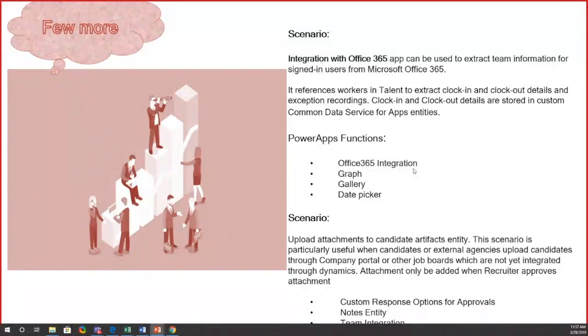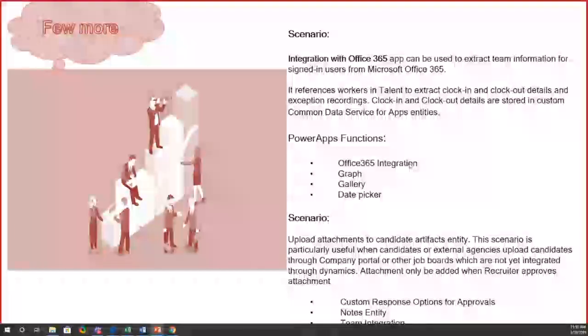What this app does is it extracts the entire team details of a manager who logs into the app, and then it extracts their time exceptions. By time exceptions, I mean, let's say your system is integrated to an external clock in and clock out system, a time entry system. If you want to understand who is coming late and what the exceptions are when they are entering the time. Let's say I clocked in 20 minutes late, and my manager wants to see that data. This app helps with it.